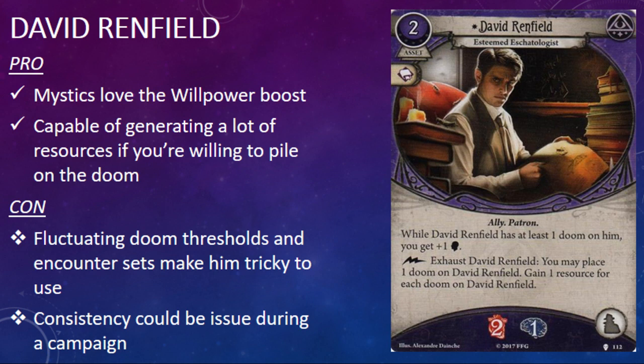Now, I think Renfield is one of the most interesting, if not the most interesting card in the Echoes of the Past Mythos pack. Each class looks like it will receive an ally with the patron trait this cycle, who will either generate resources or provide some sort of resource discount. Renfield is the first one that's been released, although two others have been spoiled in the Unspeakable Oath Mythos pack, which is expected to be released here shortly.